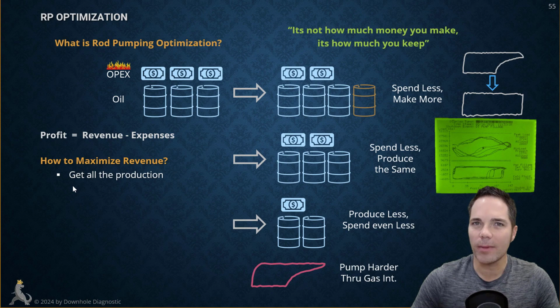Another thing you can think about it, if you like to think on a higher level, is you can try to maximize the price of what you're selling your oil and gas for. But ultimately, we're not going to have any control over that unless we are OPEC, right? Who can make big global decisions like that. So what we can do, though, is we can pray that OPEC is going to voluntarily cut their production rate to stabilize the price of oil, which is going to make our West Texas oil more valuable. So this is all we have here on the revenue side, is basically get our production. We don't really have any influence on the price of what we're going to sell it at. It is a global commodity.